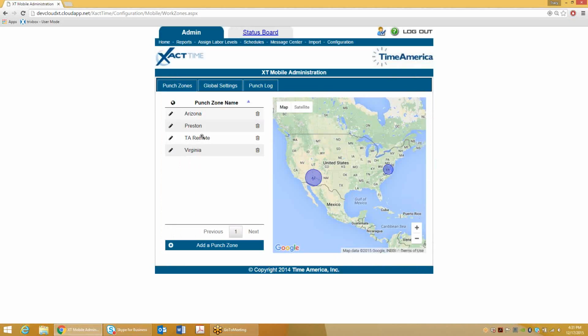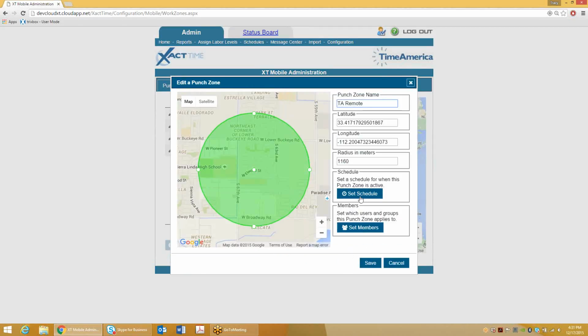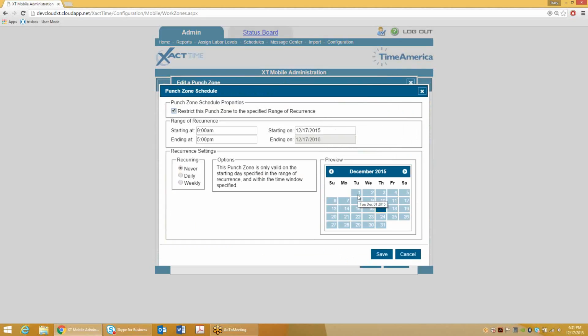If I go back into my TA remote, this will allow me to actually create a schedule. So here I can actually define or set a specific schedule. Now the purpose of this is we want to restrict employees to a certain time frame and a certain day that they're able to use the XactTime mobile app.